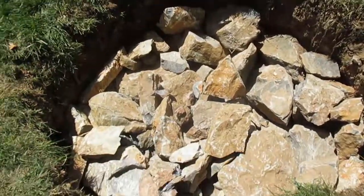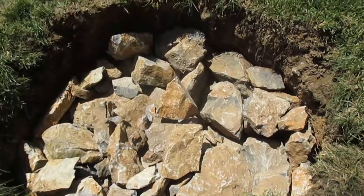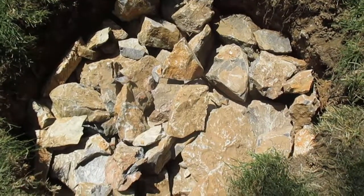We finished topping it off now. We weren't satisfied with the earlier part of it. It's just a little too deep. We thought somebody, not knowing it, might end up putting a mower in there accidentally or walking in it accidentally.